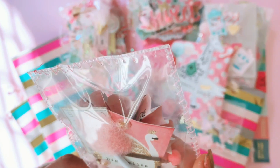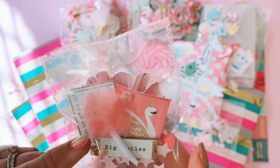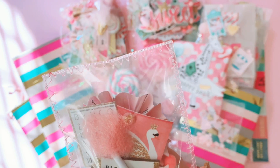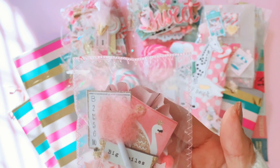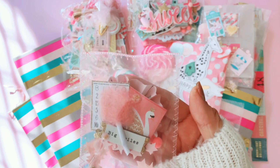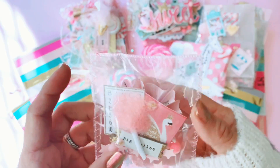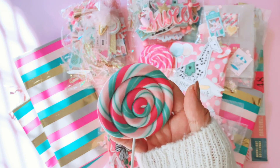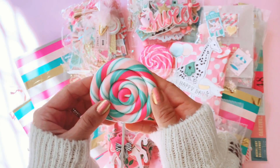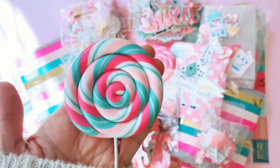Look at that rosette! Stephanie, this would have taken you forever — you made your own little cotton candy and layered that all up. And here we go with the hand stitching again. I cannot believe you do all this by hand. At first I thought she sent me another lollipop, but this one's actually a plastic one — perfect for carousel crafting. Look at those divine colors. I do secretly wish it was edible because it's so pretty.